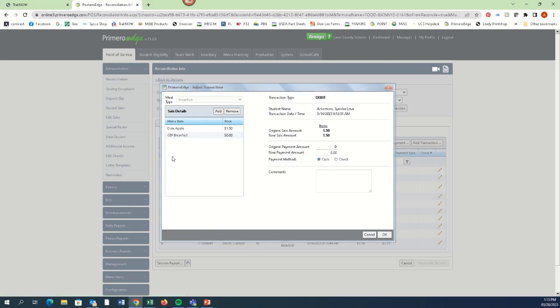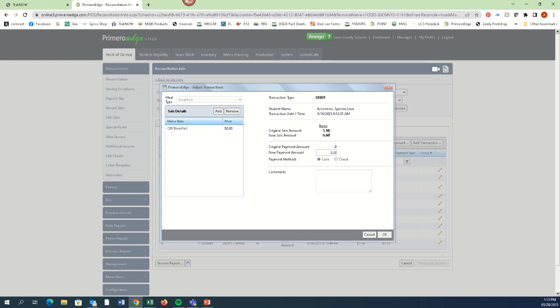And she did not buy an apple juice. She decided she wanted to buy an apple juice, but then decided not to last minute, but I put it on there by mistake. Once you ring it up at the register, you can't make any changes then. That's why I wrote it on my cashier log, and the manager can make the change in the back. So I'm going to click on the apple juice, and then click remove right up here at the top, and it's going to take that off.